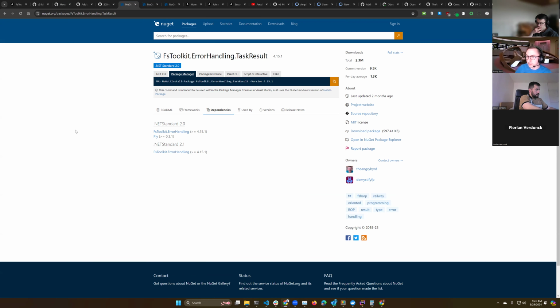Really the only reason is because it wouldn't be a breaking change when people upgrade to V5. The thing here is I'm not sure which is the worst thing. Do I just bite the bullet and move stuff over into the core FsToolkit package?